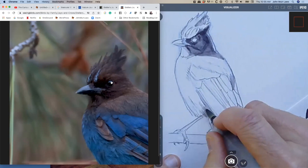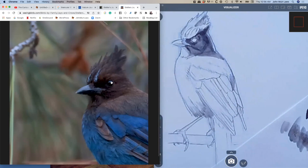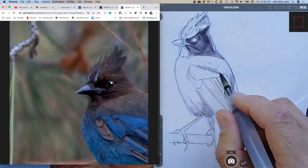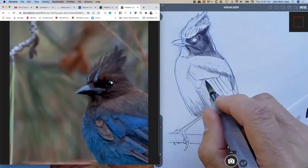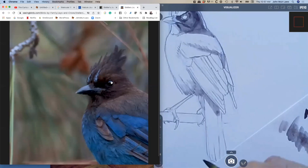So if any of these show up in my drawing, then it's not going to feel like some weird harsh line. It's going to feel like some texture in those feathers. So here along the top of this. And then that shadow would be casting down from that wing.